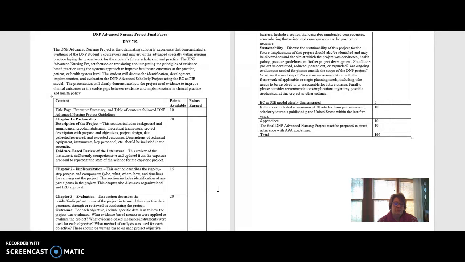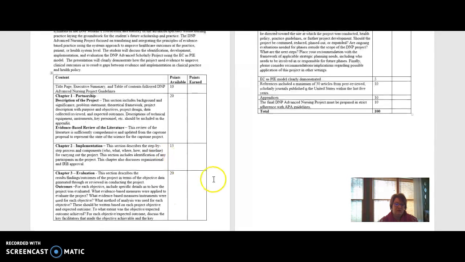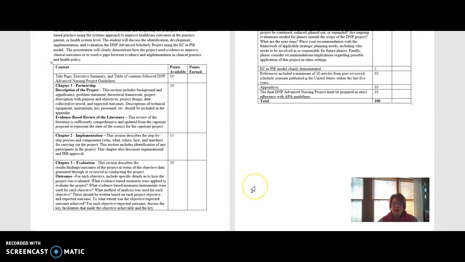As you're looking at the evaluation, this is a critical section as well, because this is where you're going to really be showing how you connected with your aim. And really everything in your paper needs to tick and tie. Starting out with the pinnacle part is your aim. And from that, you're going to figure out how you're going to get to your aim, and that's the literature review. And then how you're going to operationalize that, that's your implementation piece.